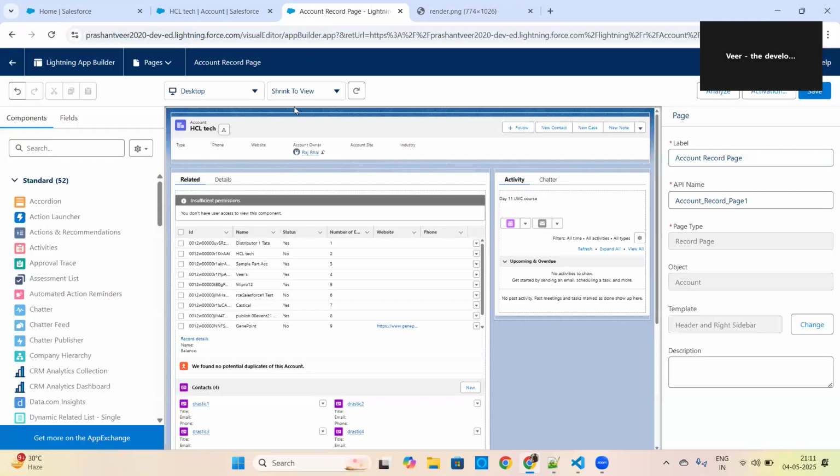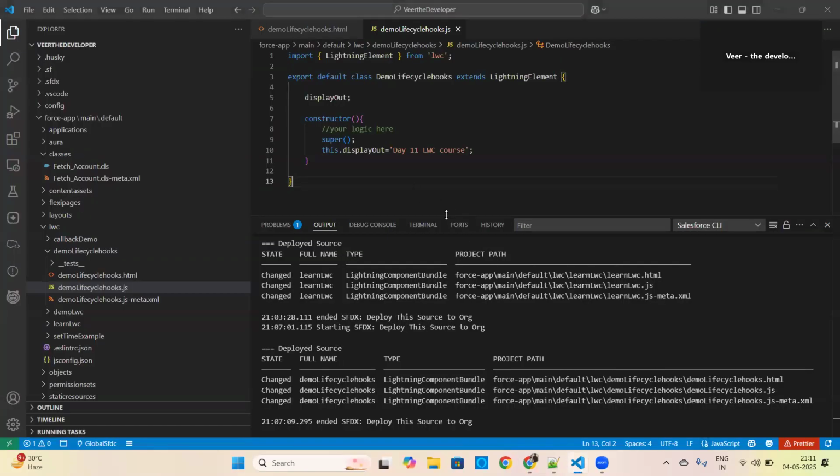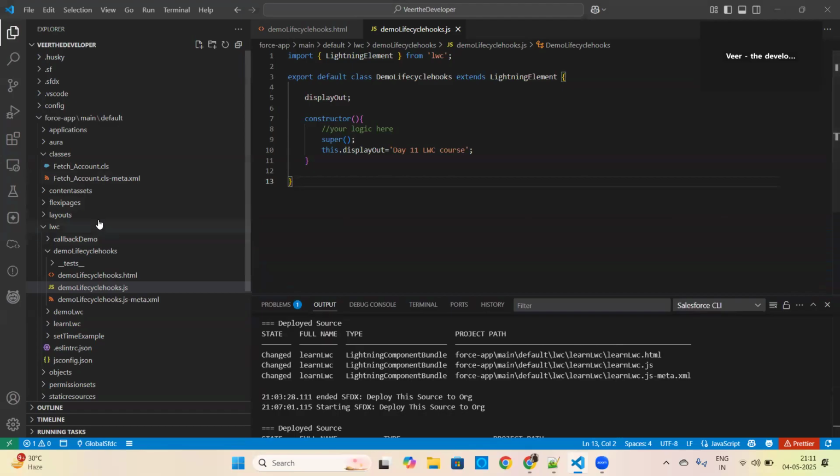Before I give you the theory, just to remember, super means senior, right? A super senior. So the super method is used to call the parent class constructor from your child component's class constructor. This is how inheritance works, right?